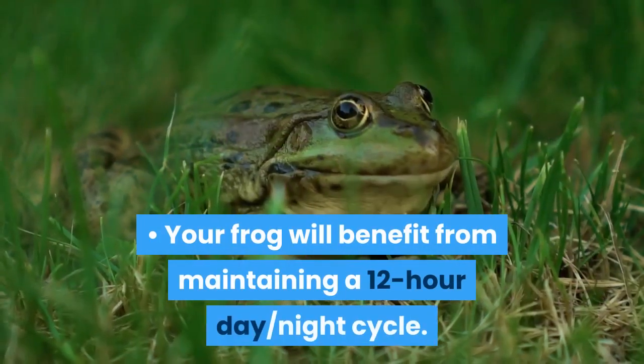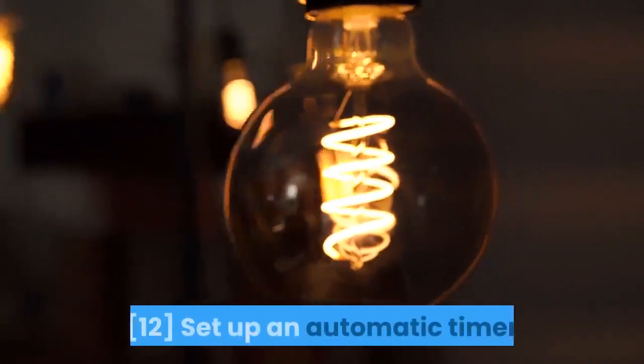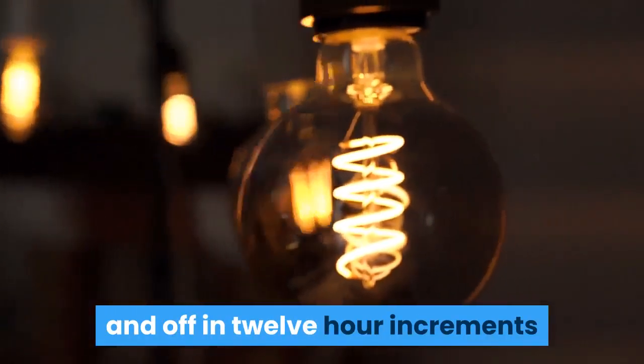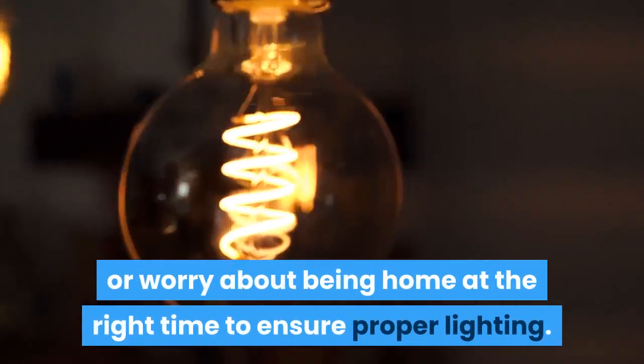Your frog will benefit from maintaining a 12-hour day-night cycle. Set up an automatic timer so you do not have to remember to turn the light on and off in 12-hour increments or worry about being home at the right time to ensure proper lighting.